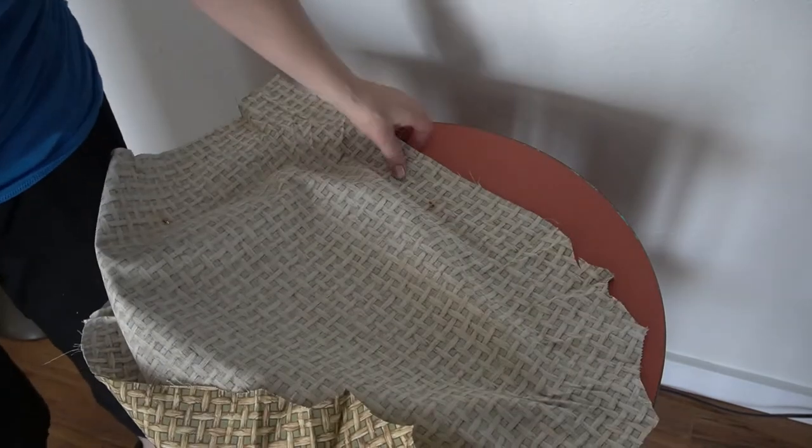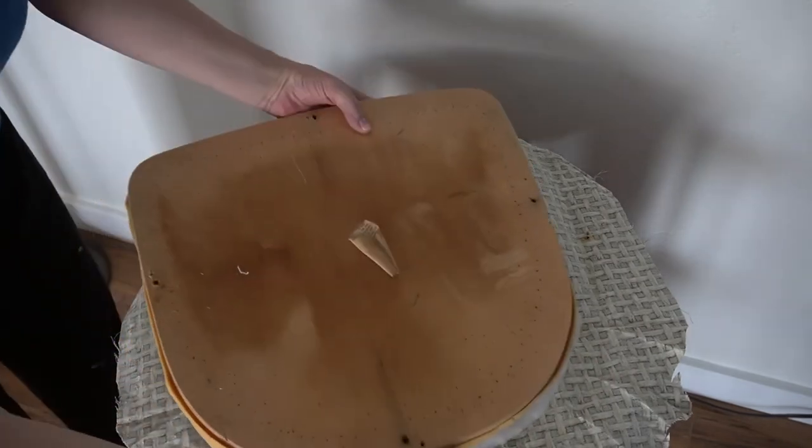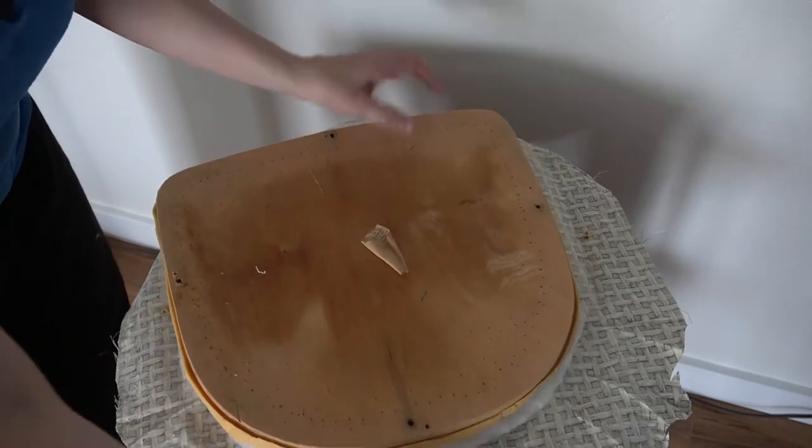I'm actually going to use the original fabric that I had recoated this in, which is this cute tropical looking caning. Caning is all the rage right now, so if I can get it in the fabric, might as well. It's also already cut to size and has my fold lines and everything for reupholstering, so I really feel like this is gonna be the winner.